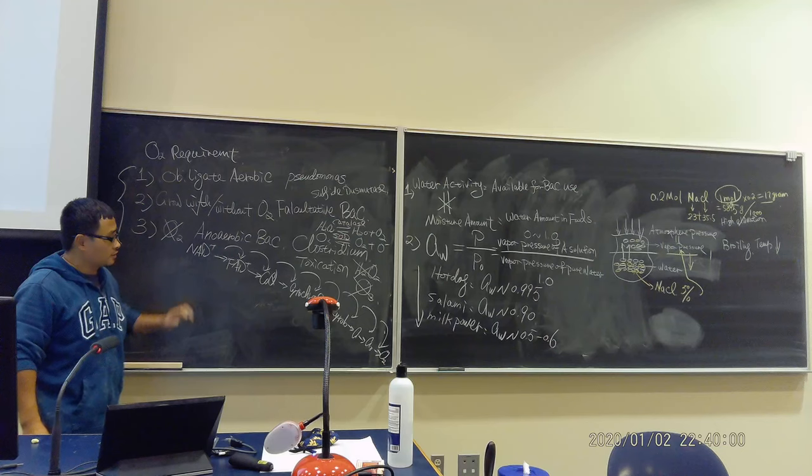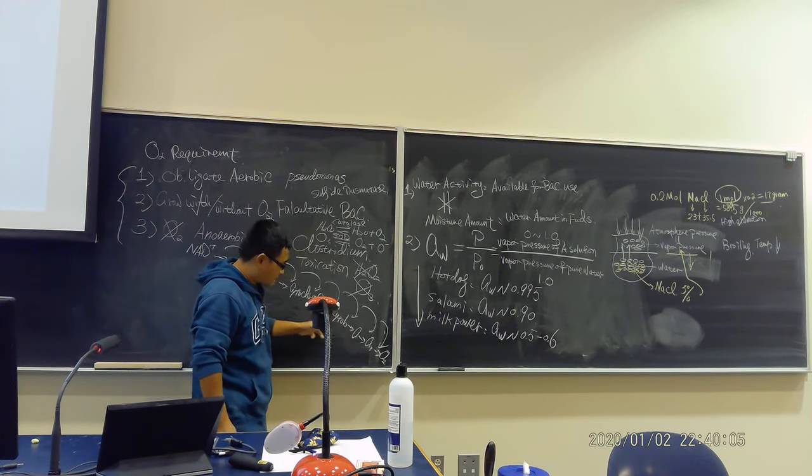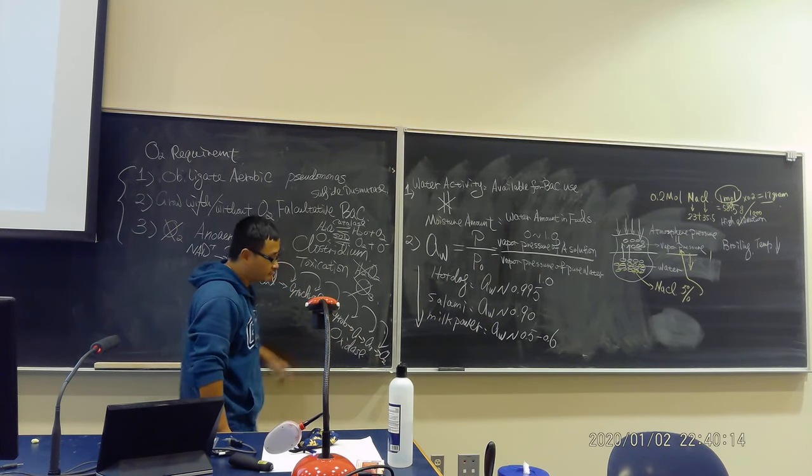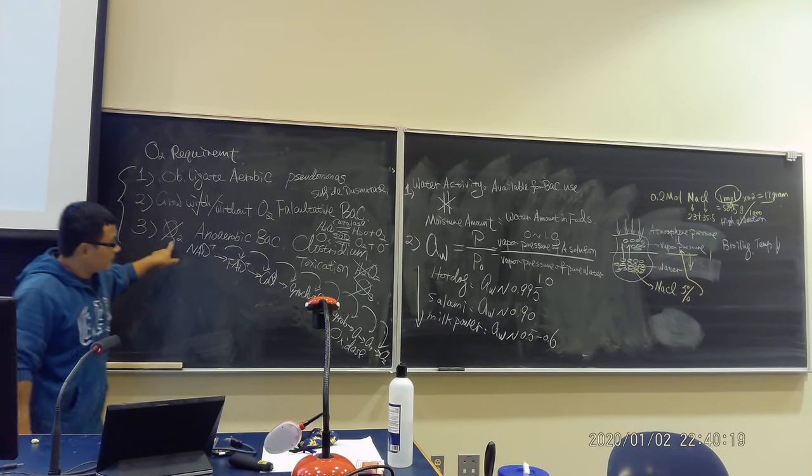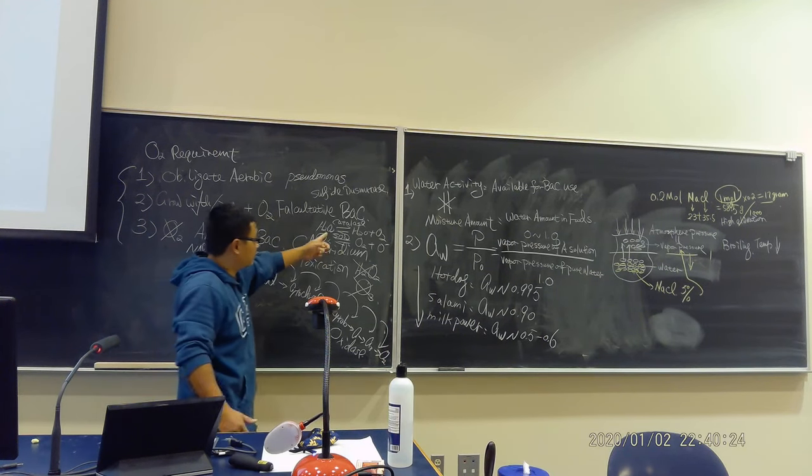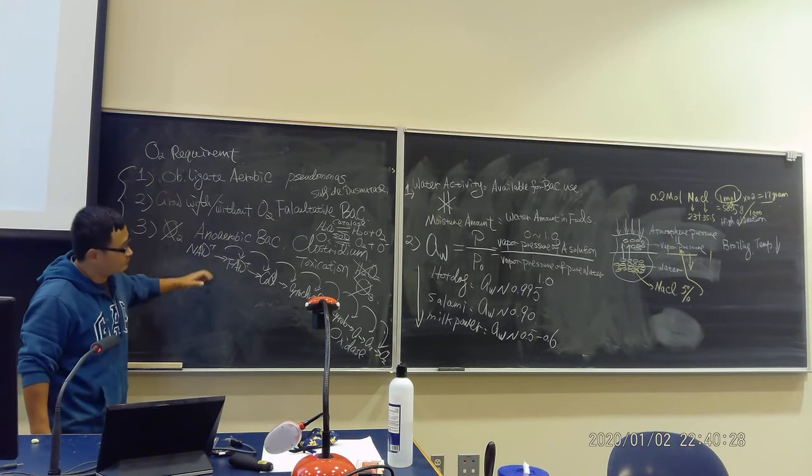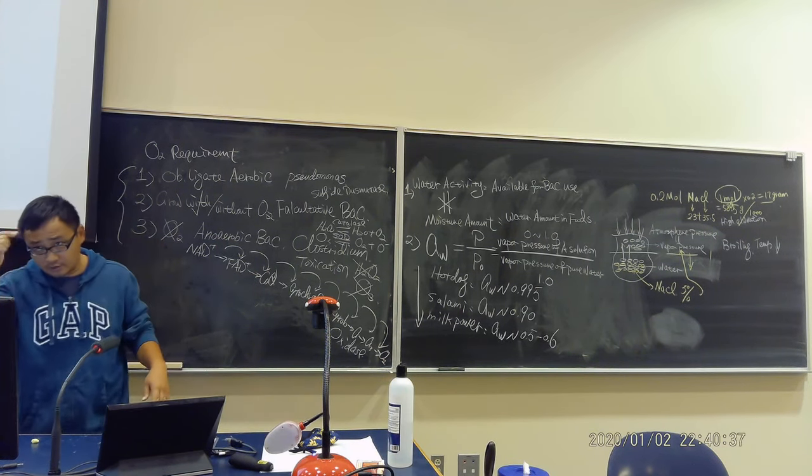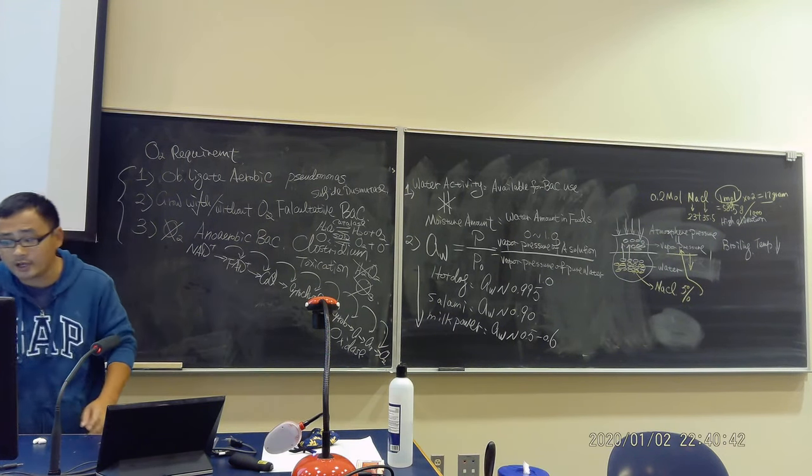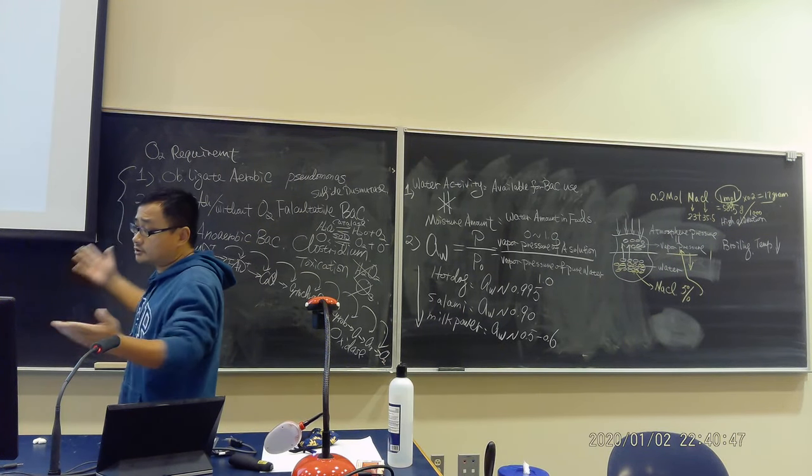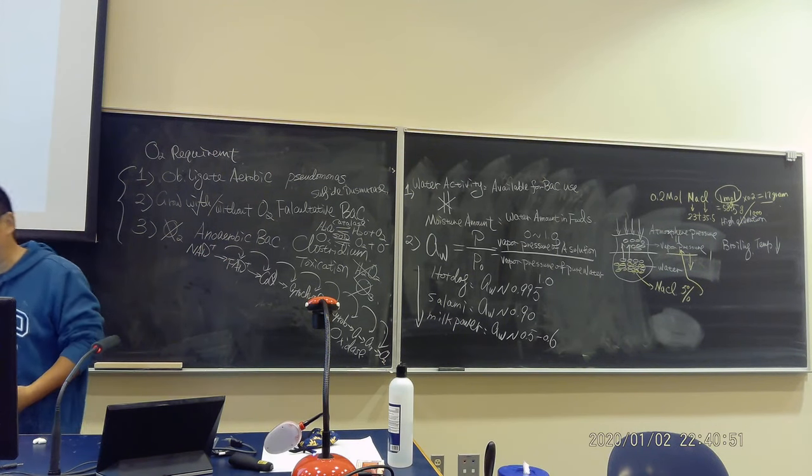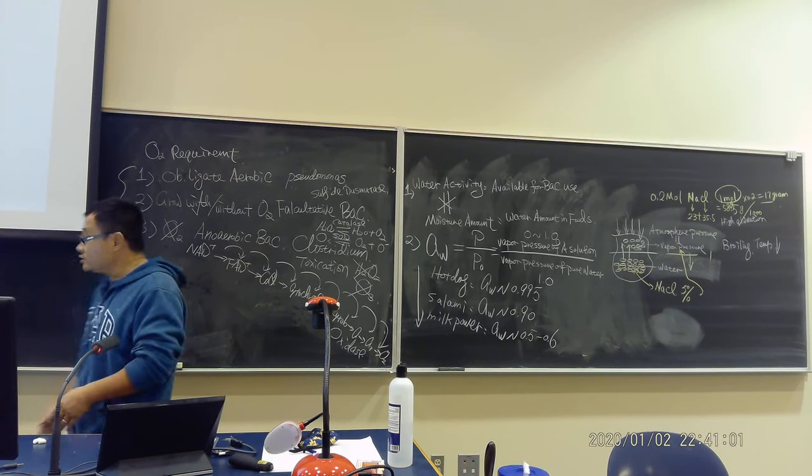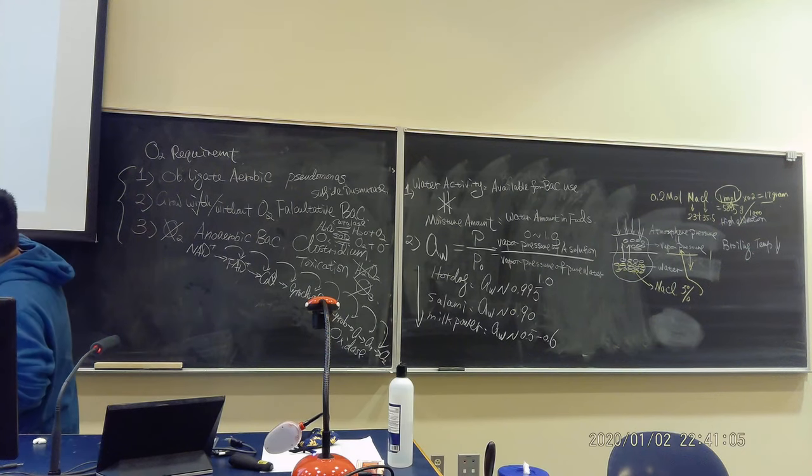Now, for obligate aerobic bacteria, they must have something happen right here. That's called oxidase. They can transfer electrons to the oxygen, then they can survive. That's why they must have oxygen. But for some other bacteria, like Clostridium, they do not have SOD. They do not have catalase. Therefore, they cannot survive with oxygen. Because with oxygen, they have, they will generate intoxication material that can't be dissolved. So a little bit tricky there. Why is there a different category? It depends on the enzyme. Now, why do our slides have so many categories? Why? Because it depends. Some of the bacteria has SOD. Some of the bacteria do not have catalase. Some of the bacteria don't have both. Some of them have a high level or low level. Therefore, we have different categories. So once you know these, then you go back to read the slides. You'll understand a little bit better.